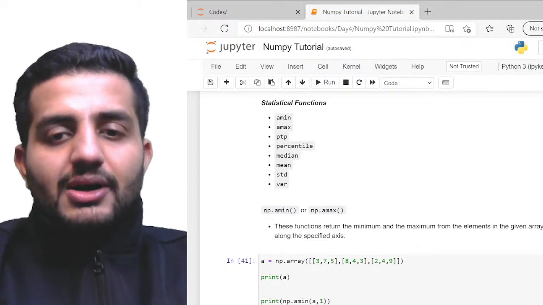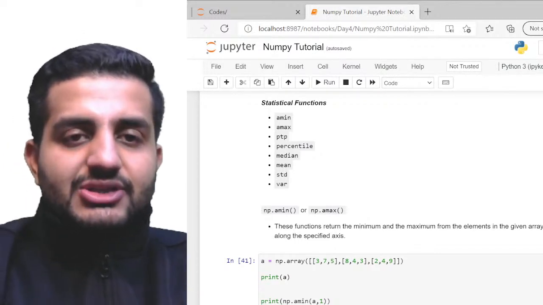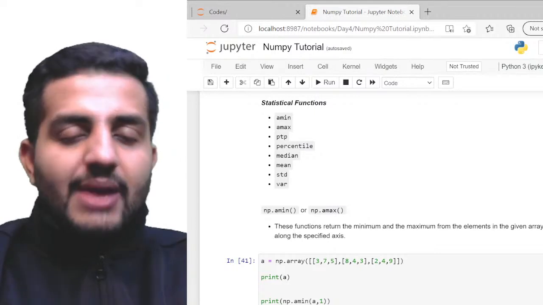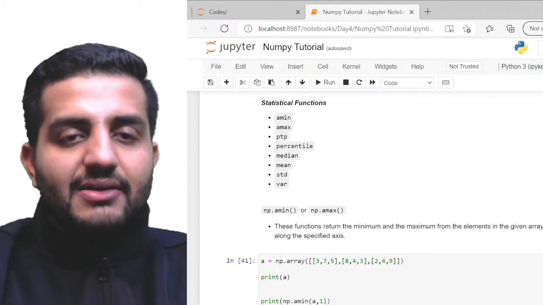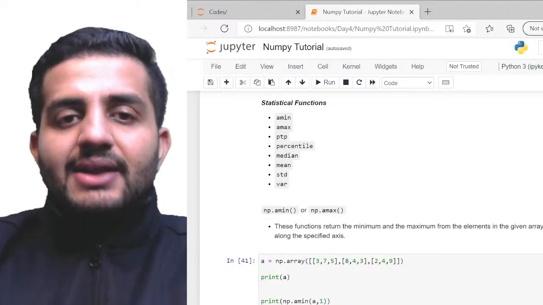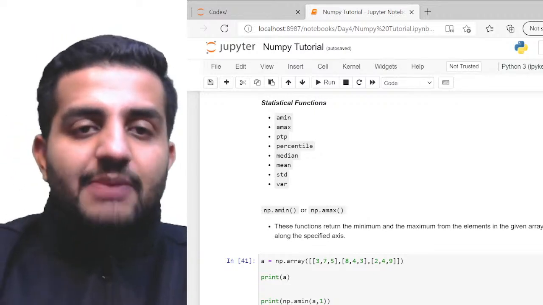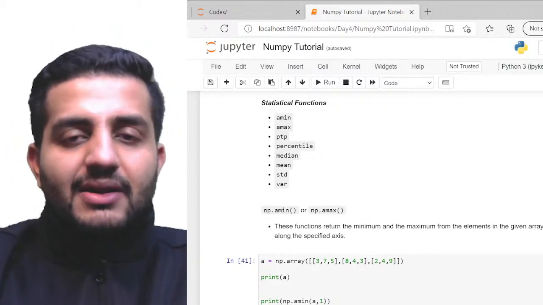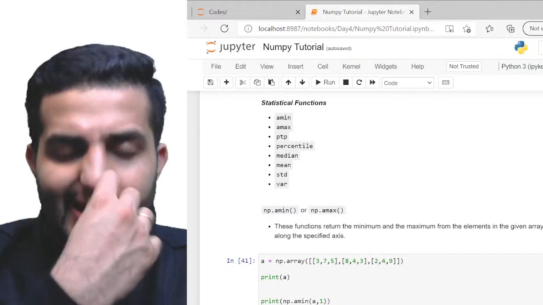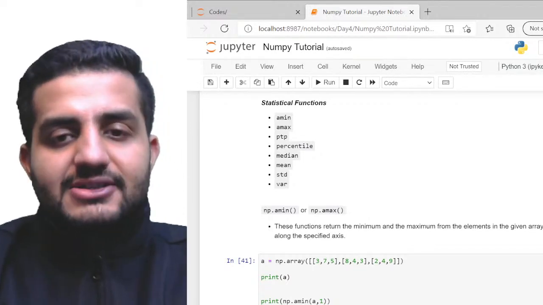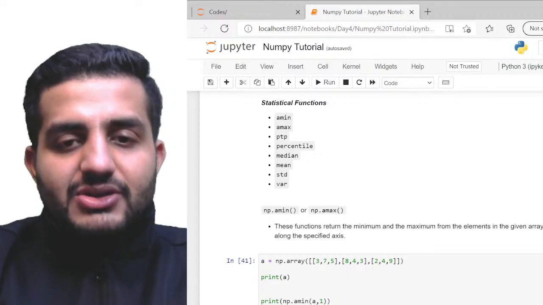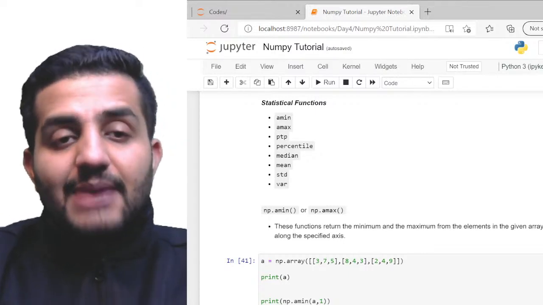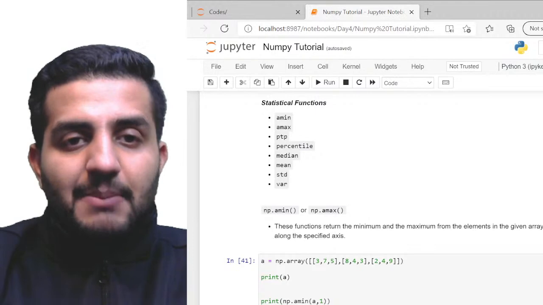Cool. So min and max, it's the same thing, the way min and max work for any other operations. In NumPy, we have array min and array max basically. So it's more of a min and a max if you have to call it so. Technically, there are different types of getting the minimum and the maximum.